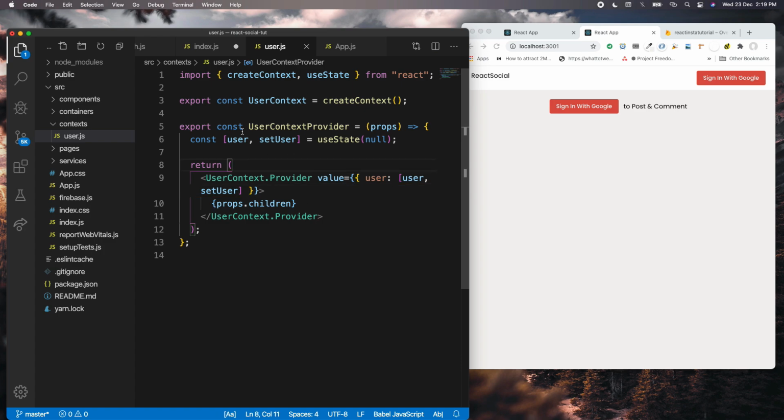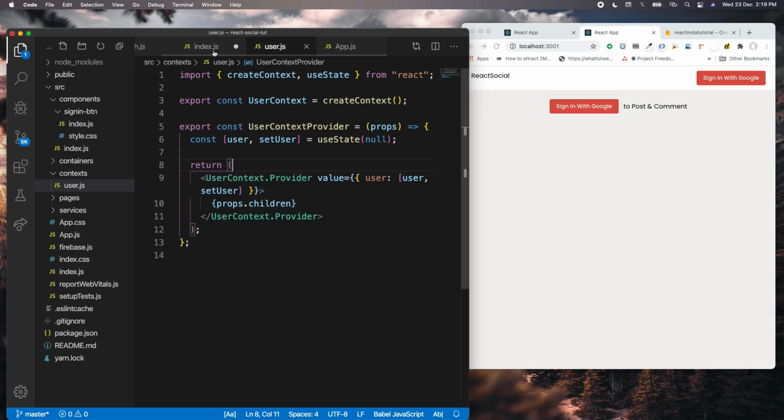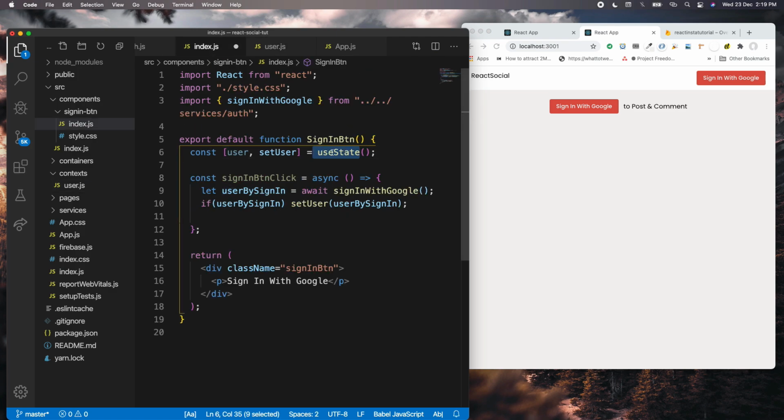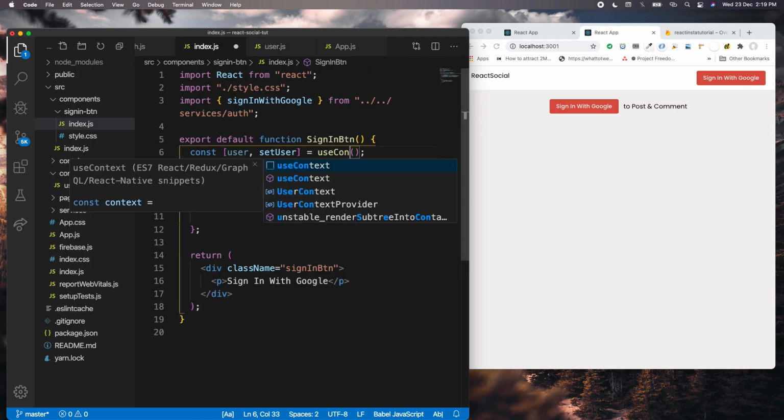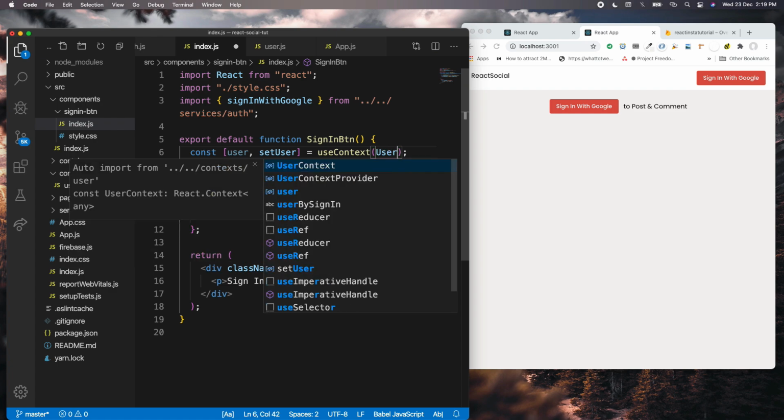So yeah. Now once you have that, what you can do is, wherever you are using this user, or wherever you are setting the value or getting the value, both the things, rather than using this use state, you can say use context. So we are using the value from context. I'll say context, and I'll say user context.